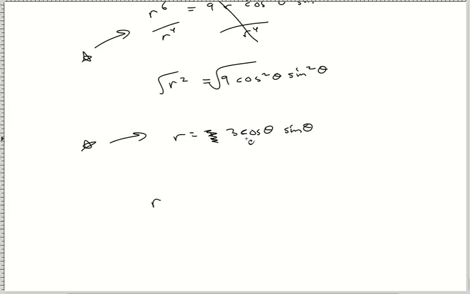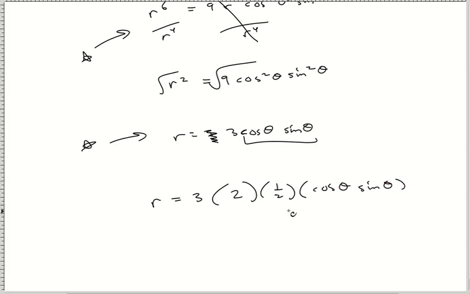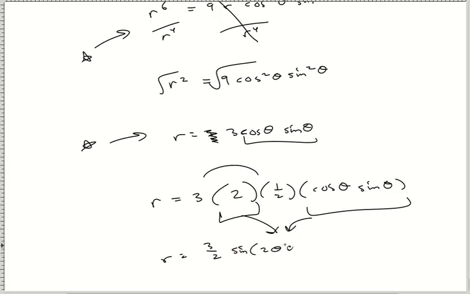They keep going a little bit more. Honestly, they say, oh, well, this right here could be rewritten as, and this is where it gets mind-boggling, a 2 times a half times a cosine theta sine theta. You're wondering, why would they do that? Wouldn't they just cancel out, right? Well, this guy and this guy together, I'm going to combine those two, 3 halves. These guys together actually make 2 sine of 2 theta.